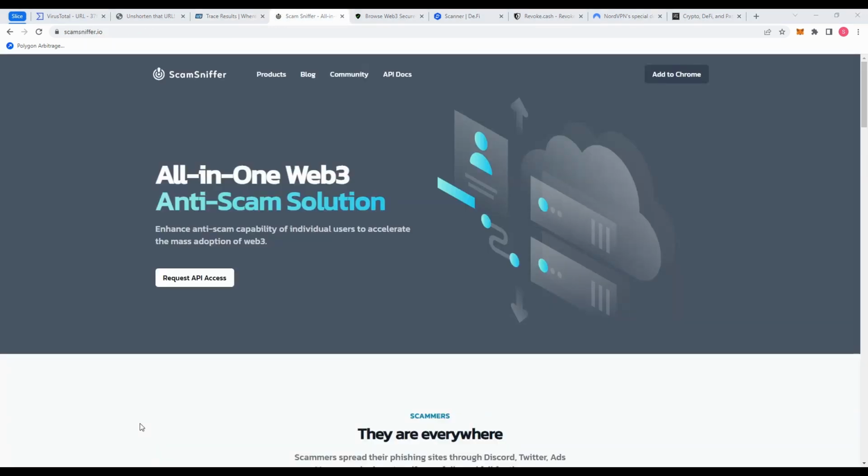The next tool I want to talk about is Scam Sniffer. Scam Sniffer and Wallet Guard are very similar. They both are browser add-ons for protecting Web3 users. This goes through and helps identify phishing scams. It will simulate transactions when you go to make them and warn you before you okay them, helping prevent you from connecting your wallet to questionable sites and potentially getting your wallet drained.